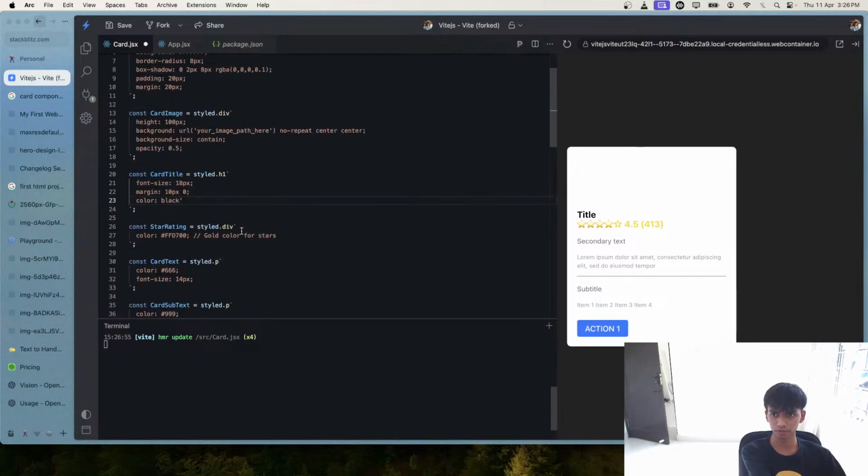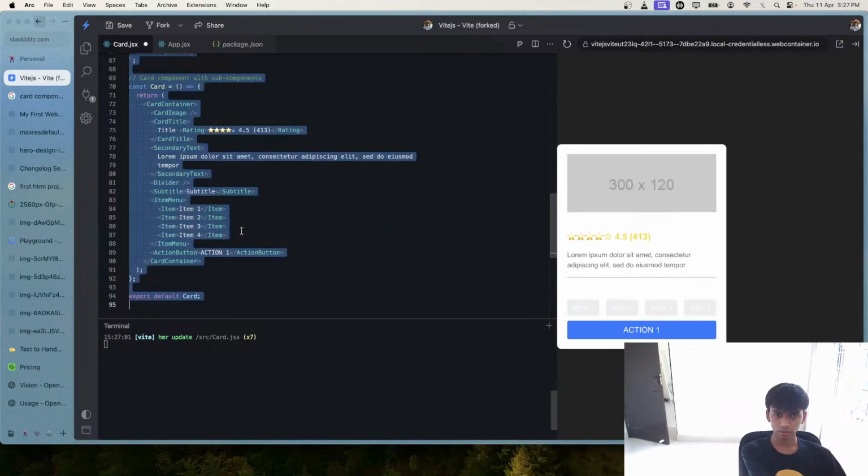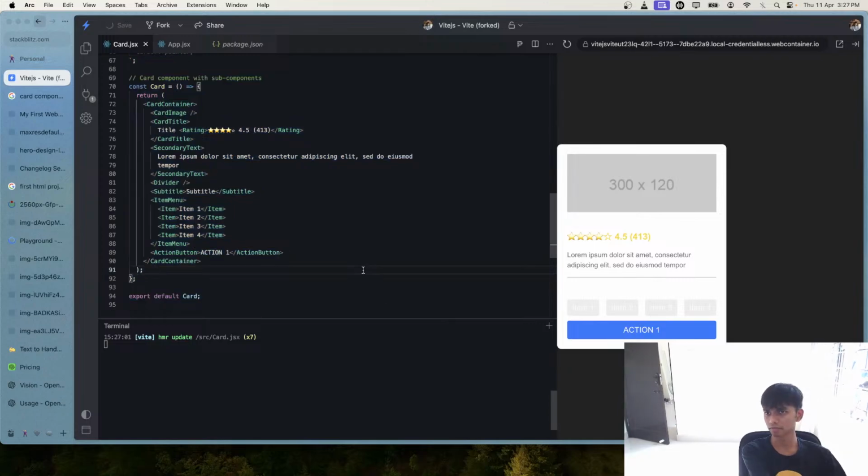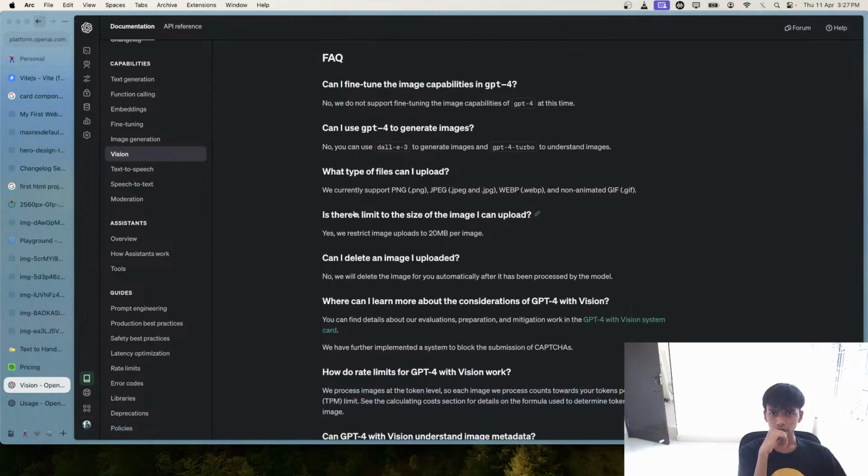Where's the previous one? I like this one more. I got the tags right.